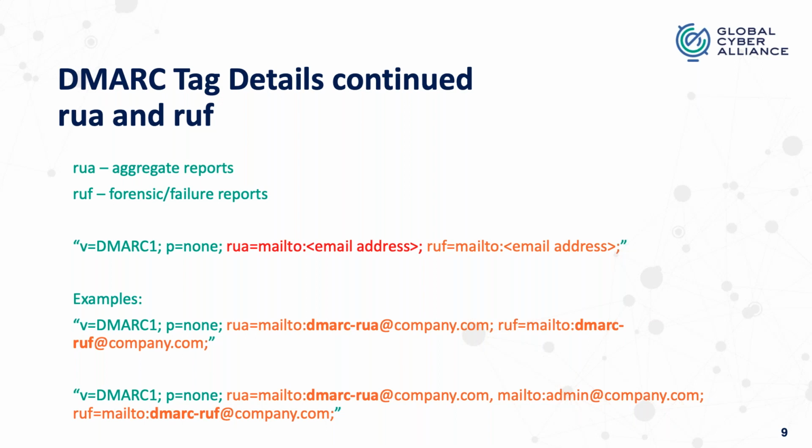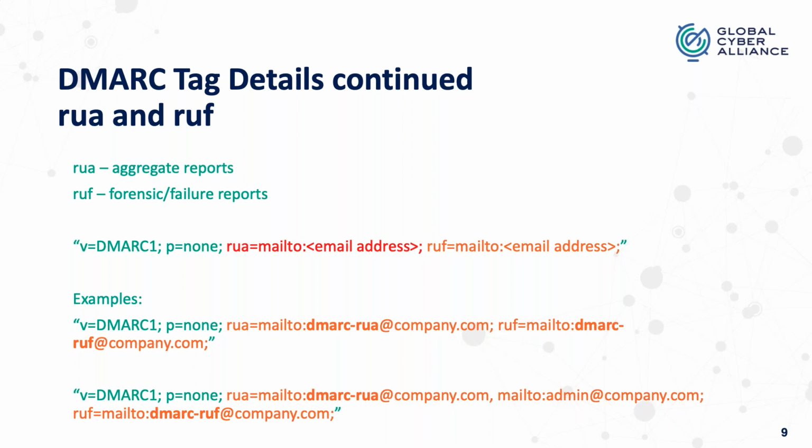All right, so those are the two tags that you should put in. RUA, definitely use it. RUF, it's up to you. If you don't want to use it, it's not going to hurt anything, but there are benefits to having it in place in case you do get any of those reports. Right, so the way you do this, again, RUA equals mailto: and then the email address.